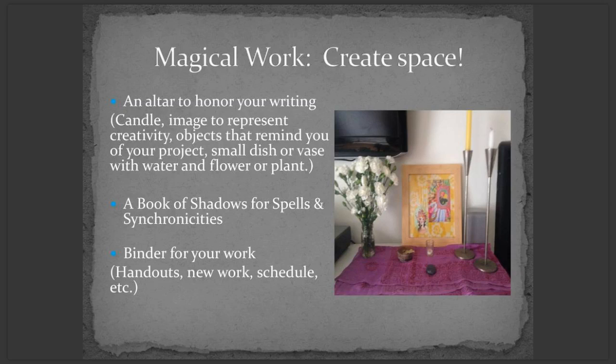So as we go through this workshop, we have three kinds of work that we're going to do. One is writing work, one is magical work that is not a spell, and then the other one is spell work.